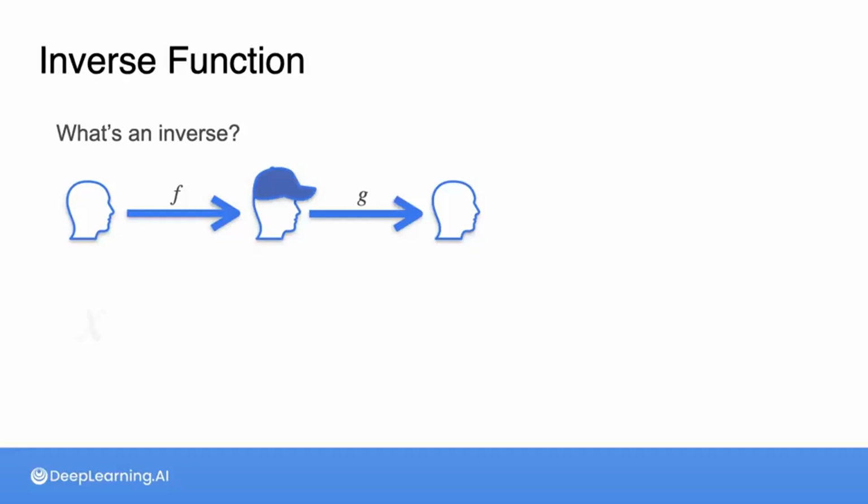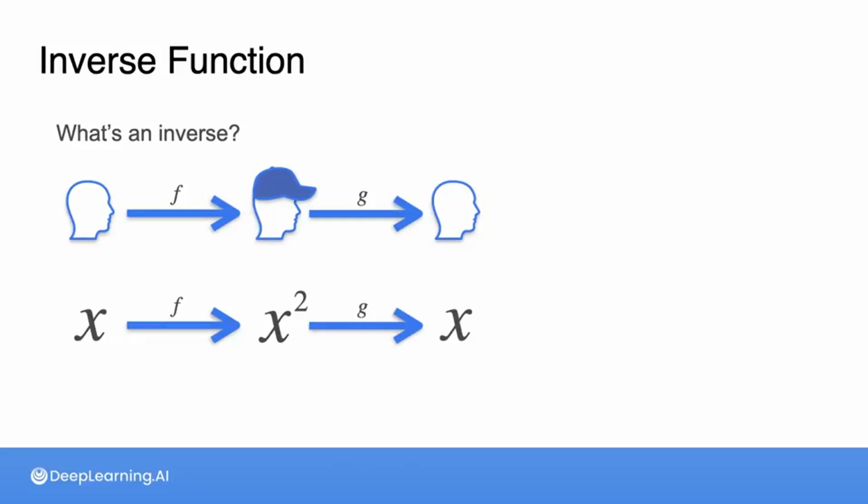In a more mathematical example, let's say you have the variable x and f puts a hat on it, so it squares it, let's say. So what would g have to do? Well, undo the square, so remove the hat. G is the function that takes as input x squared and returns x.